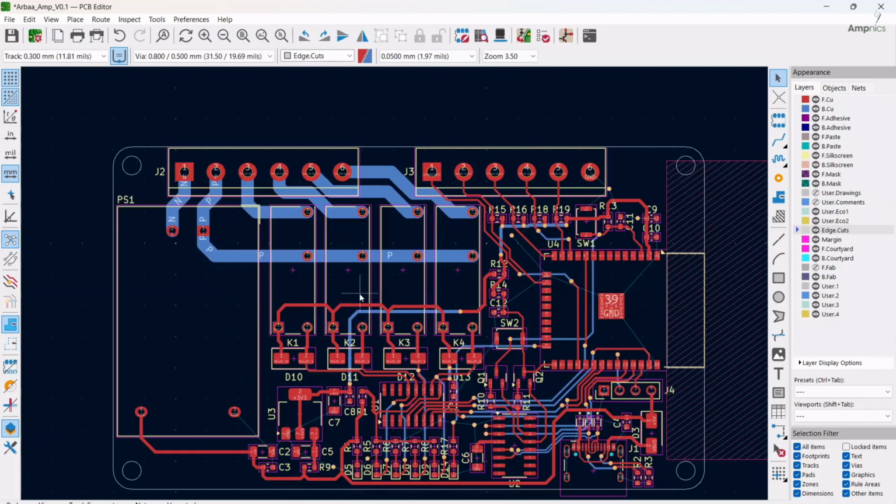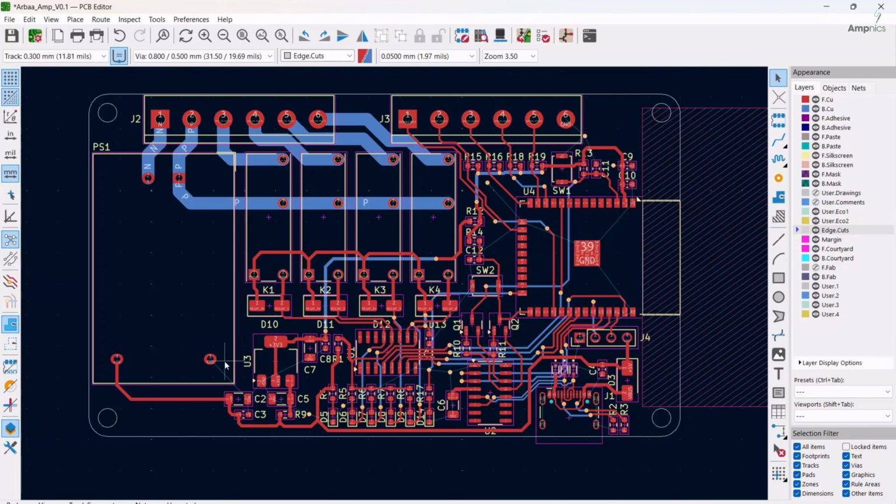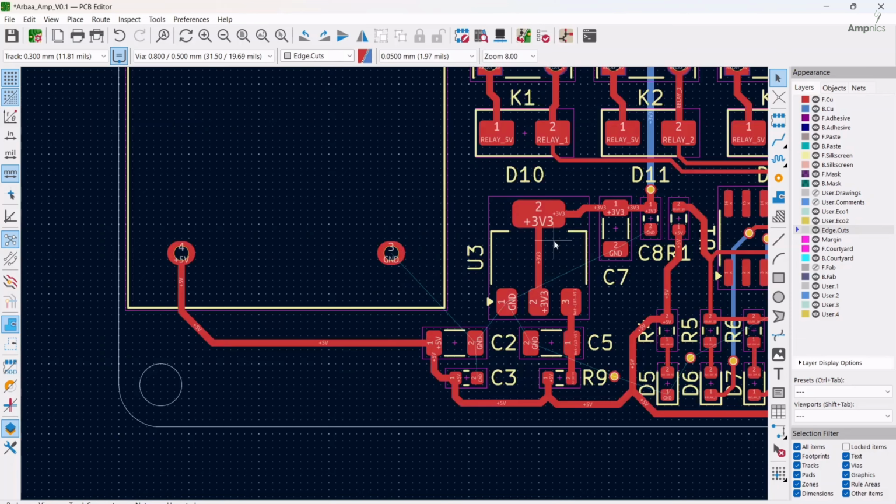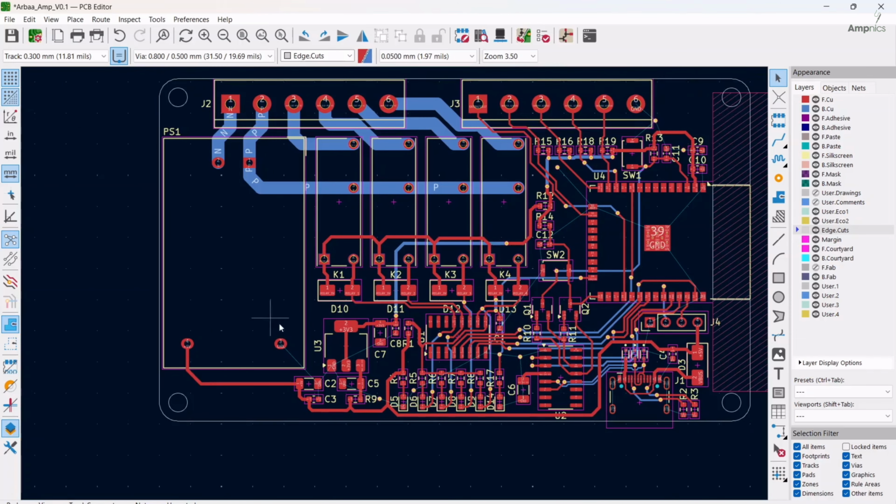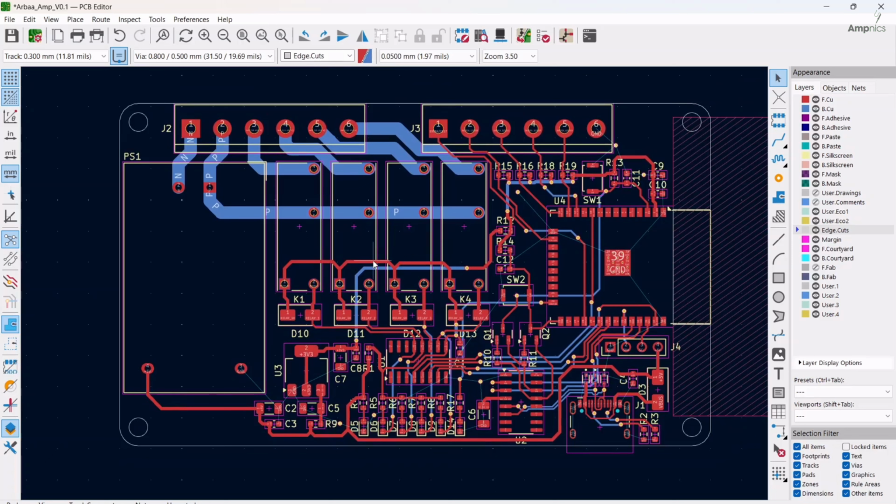Our layout is completed. There's only one net which is not connected anywhere, and you can see that in our whole PCB we didn't connect the ground via tracks. Why so? Because we are going to use the copper fill area, or we can say copper pour. So how to do that? Just click here and we will make a copper pour area. Make sure to select the front copper layer or the back copper layer. Okay, just select that.